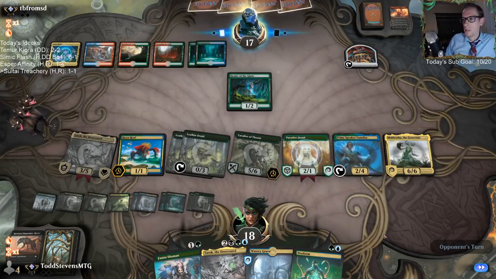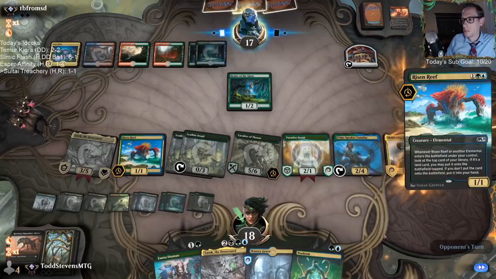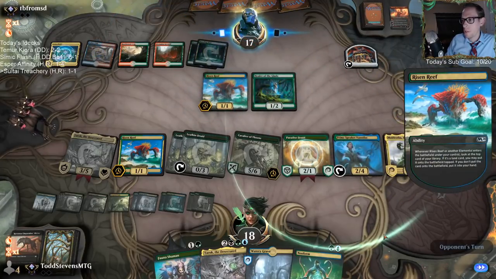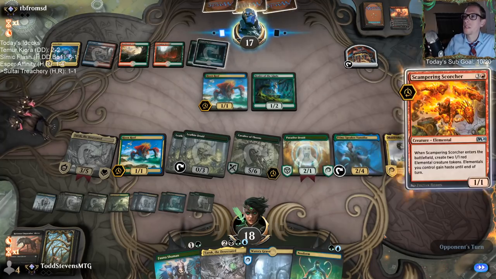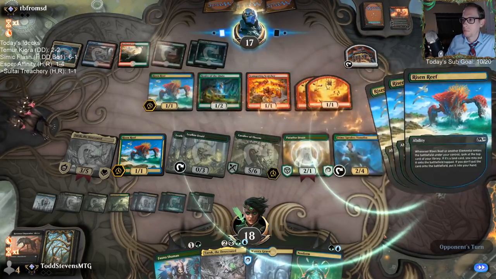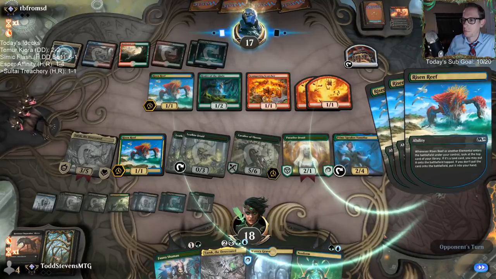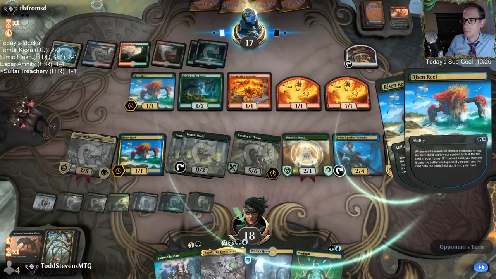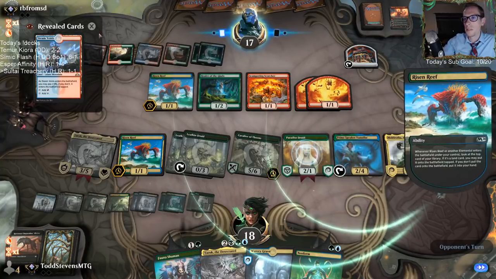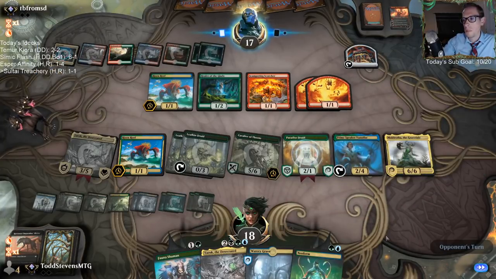I'm not sure exactly how I'm going to lose this. You know, I'm not sure what I need to protect against. I wouldn't think they would have like a sweeper. Plague Mare is in my sideboard.